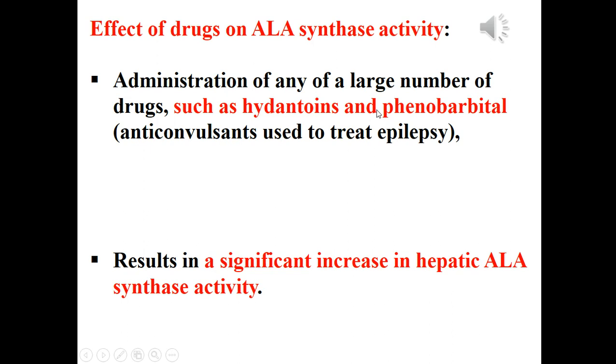Now we will explain the effect of drugs on aminolevulinic acid synthase activity. In the previous slide, we explained normal regulation of porphyrin biosynthesis. Now, the effect of drugs that affect the activity of this enzyme. Administration of any of a large number of drugs such as hydantoins and phenobarbital, which are anticonvulsants used to treat epilepsy, results in a significant increase in the hepatic aminolevulinic acid synthase activity.